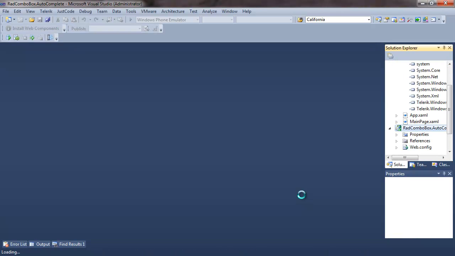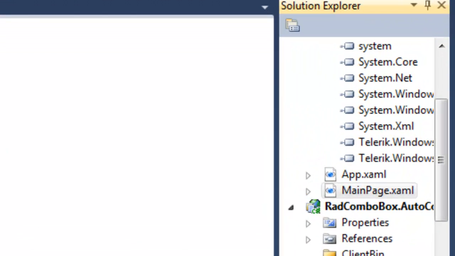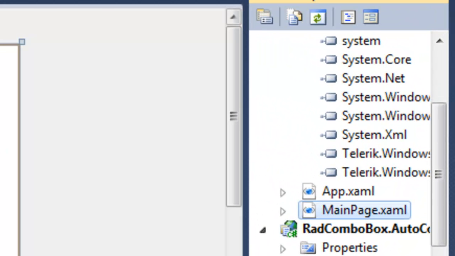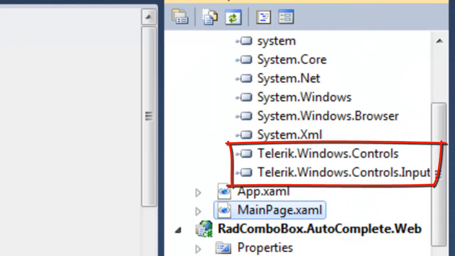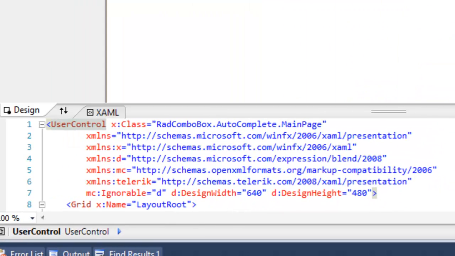We can see that by coming over to the references. Let's open this up a bit so that we can see it a little bit more clearly. And here we see that Telerik Windows Controls and Telerik Windows Controls Input have been added to the references.